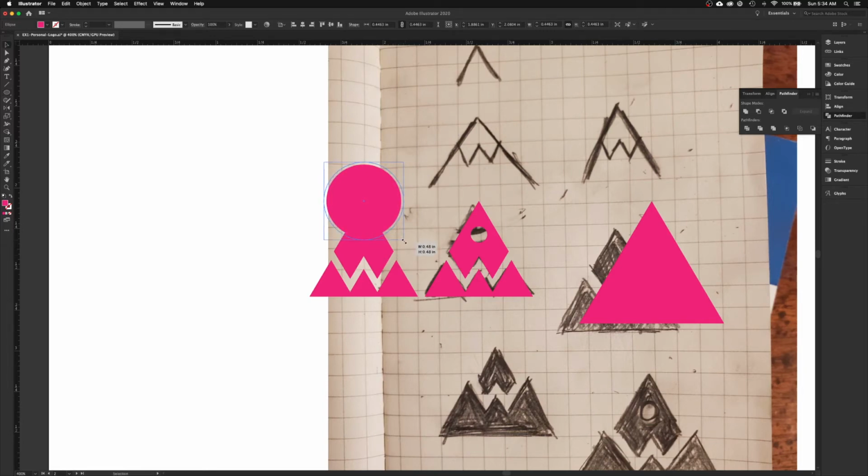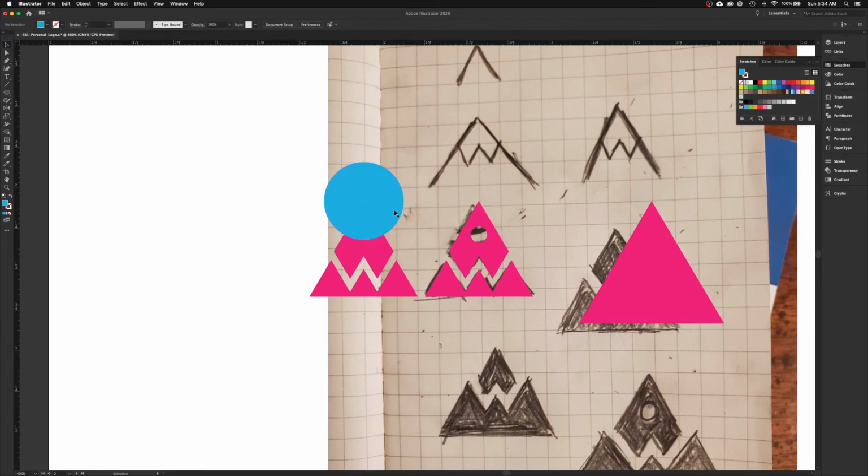I'm going to show you how there's different ways to do this, but I'm going to do this just in a different way than I normally would, so you guys can see what I'm doing here. So we have this circle, and what I want to do is create 2 more shapes to cut out of this shape. So I'm going to take this circle, hit Command or Control C to copy, and then Command or Control F on the PC to paste in front. I paste a new circle, and then I'm going to come down to one of these corners. I'm going to hold down Shift and Option, or Shift and Alt on a PC, and scale inwards.